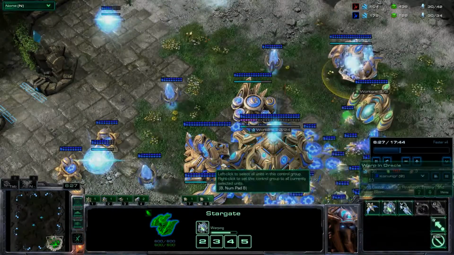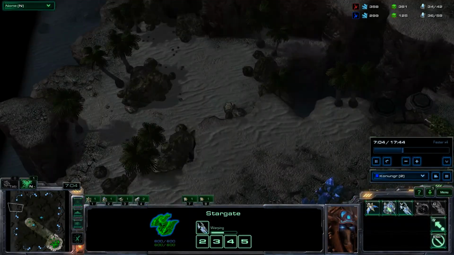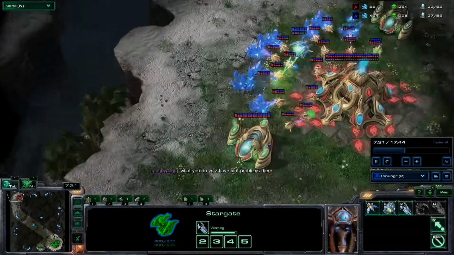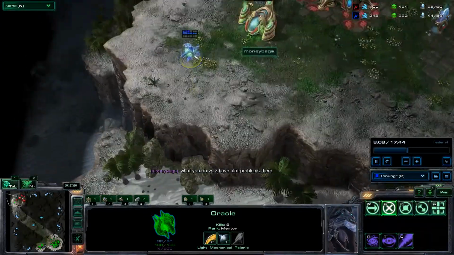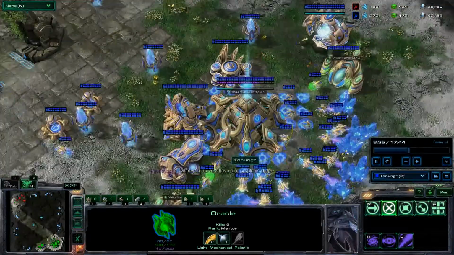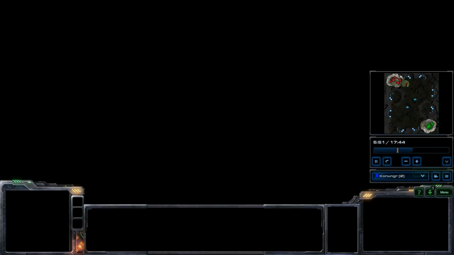And as soon as my Stargate comes up, we're going to crank out an Oracle. Put down a few more Pylons, and the Oracle I'm going to send up to his base and use the Pulsar Beam ability to kind of take out his mineral line a little bit. I expanded as my Oracle was attacking.